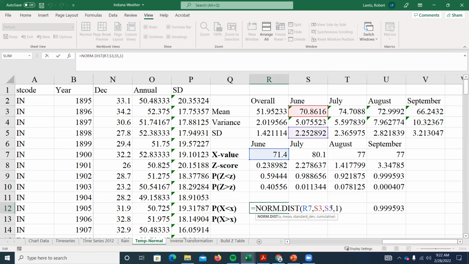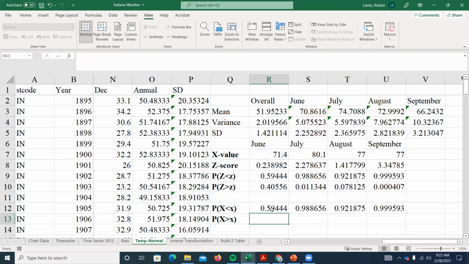So that's where, okay, a good point. It would make a lot of sense if that's what that fourth argument did. If I put a 0 here, let's follow this idea out because this is good. I know that if I want the probability of x being greater than a certain value, it should just be 1 minus this, right? So it should be just over 0.4. We've got that up here.